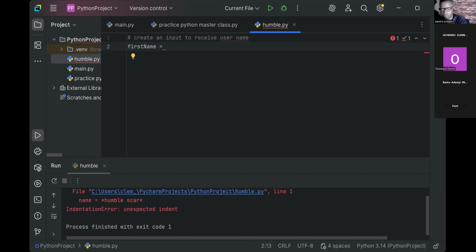Is it not there? Quotation, Mr. Clement. Put the quotation sign now. You should use your keyboard. There's a place you press. Hold down the shift key, then the symbol is right there on your keyboard. You quote it. No, you did not quote it. You are not using the right one. Quotation, either single or double. Check your keyboard. You should know how to access that symbol on your keyboard. Hold down the shift button.